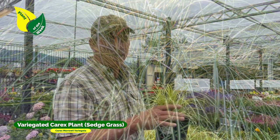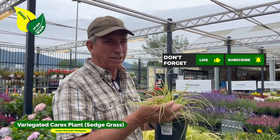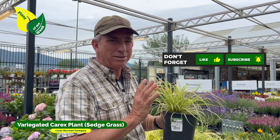Yep. Variegated carex grass. Check it out at your garden center. I think it's a good addition to most all gardens, okay? You also get the little movement of grass in the breeze, etc.